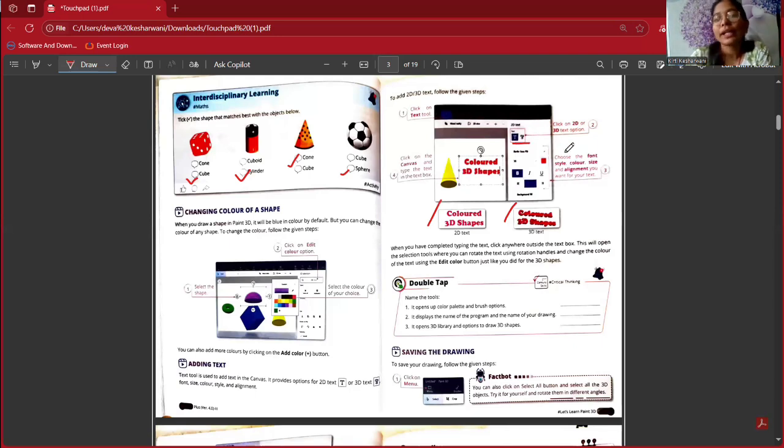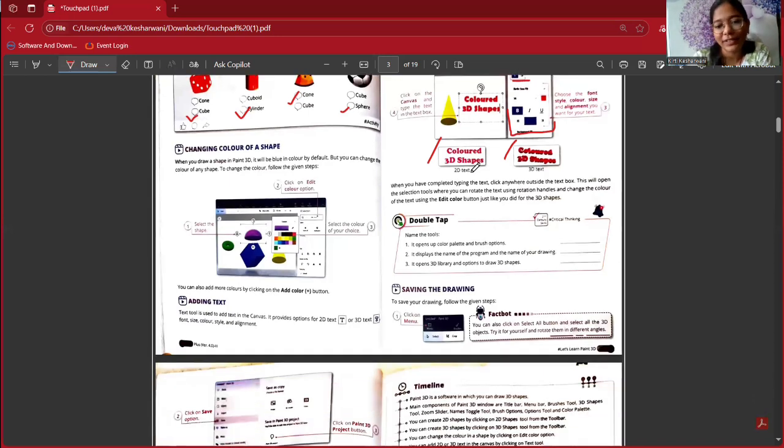After it, we can select the font, we can select the size, we can select bold, italic, underline, alignment and other things. And then we can simply click on the canvas to type the text in the text box. As soon as we write, according to the colors or the font size that we have selected, it will display in that same pattern.